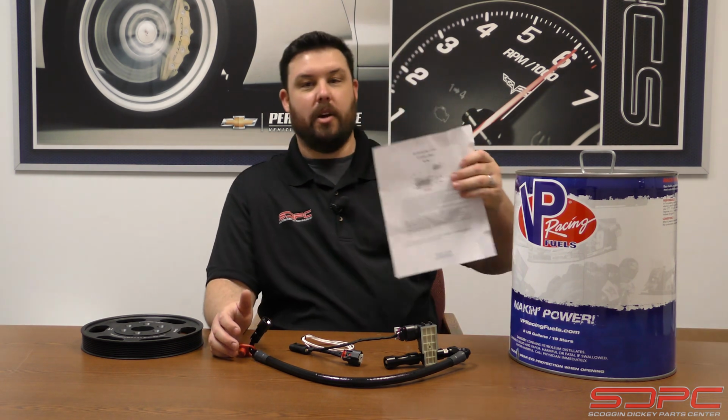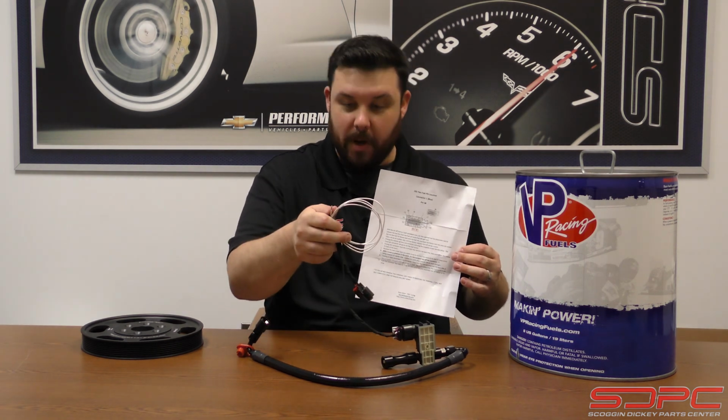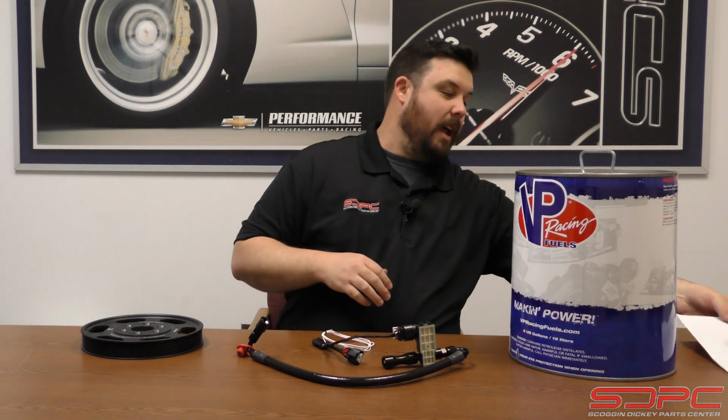And they include everything that you need to know too. They even include a little bit of a pinout and some very simple instructions to hook this up. You do have to connect this one pin into your harness, not a big deal at all. They explain how to do it in here and it's very simple. And this can prove to be some big benefits.